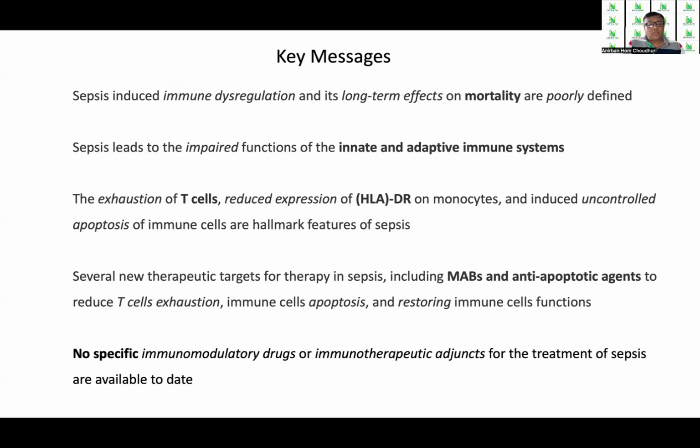So it can be said that no specific immunomodulatory drugs or immunotherapeutic adjuncts for the treatment of sepsis are available till the current date. But at the same time, we are hopeful that new immunoadjuvant therapies will come and they will show more benefit than what was seen with their predecessors.